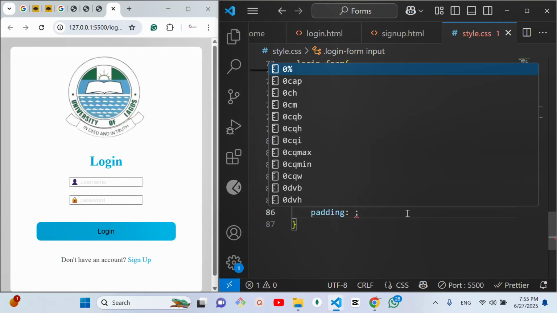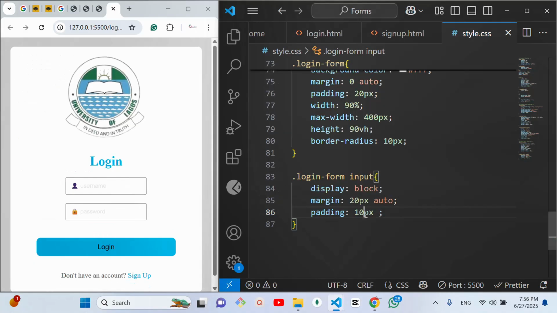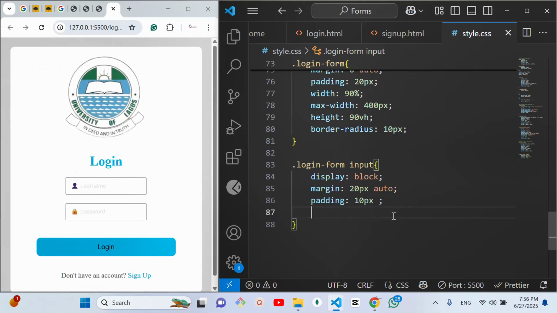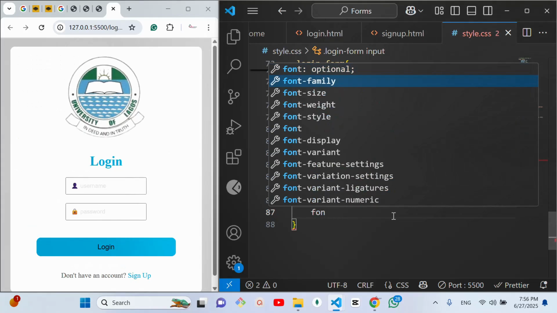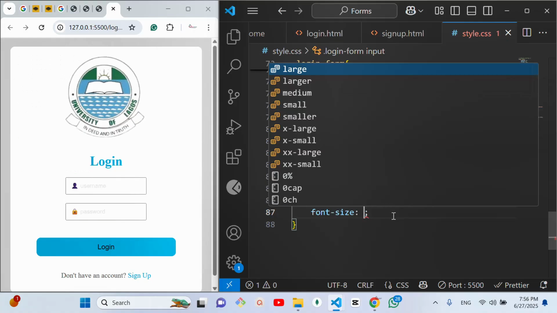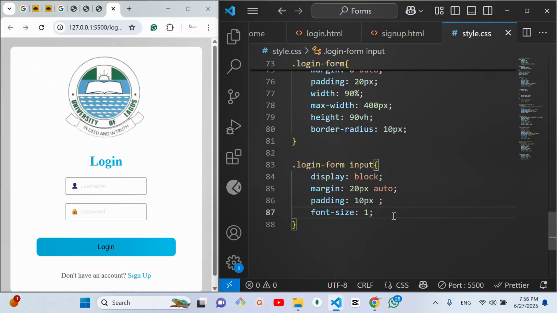We are giving it this padding of 10 pixel, then font size 16 pixel too.